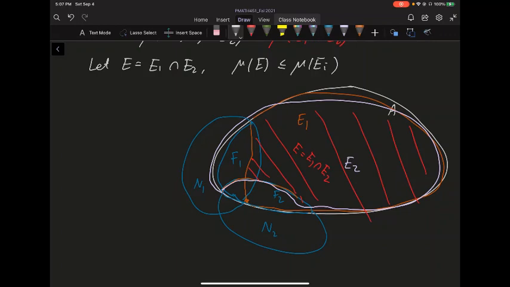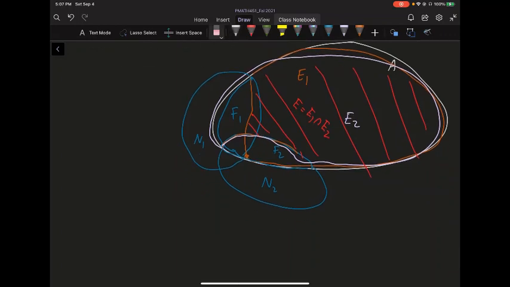Now let's try to estimate where the E1 can be. Let's see what's given the upper bound. As you can see, E1 is actually contained in this entire set. Let's maybe use a different color. It's contained inside this whole thing here, all right? What does this whole thing consist of? Well, it contains something that's in N1 and N2, so it's certainly contained in N1 union N2.